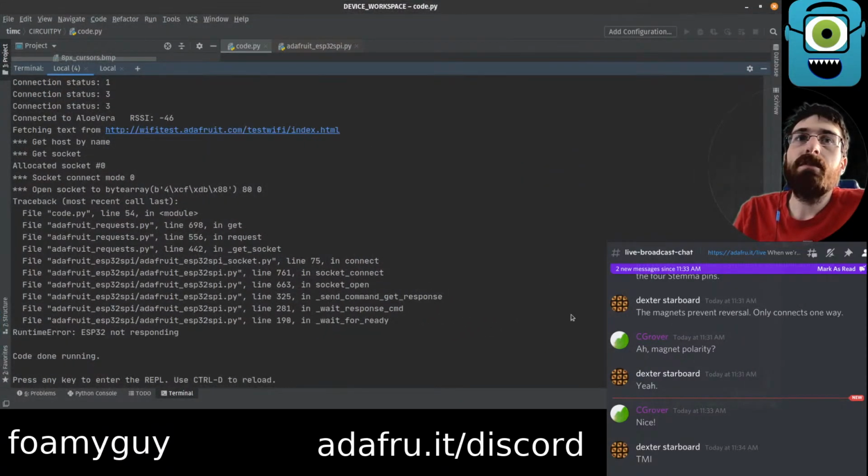So it did print a lot more things, but it does still fail the same way.